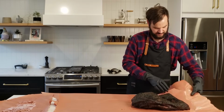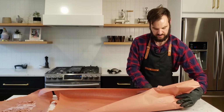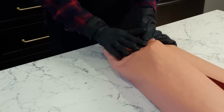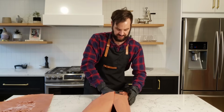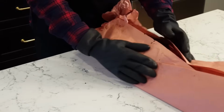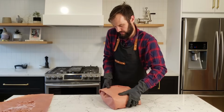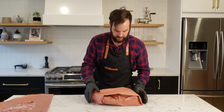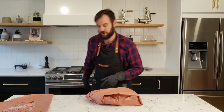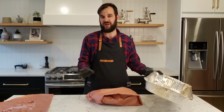And now we're going to start from this end. And you can kind of press down on it gently, and that's gonna keep the butcher paper in place because all that moisture in the brisket is gonna really hold it in place after it soaks into the butcher paper. So we'll do another V shape here. And then I'll pull this up. And put that underneath. So there we go, it's wrapped in butcher's paper, and now I'm gonna put it inside of a large aluminum foil pan because this thing is still gonna lose a lot of moisture, so you don't wanna put it in your oven without anything to catch the drippings underneath it.